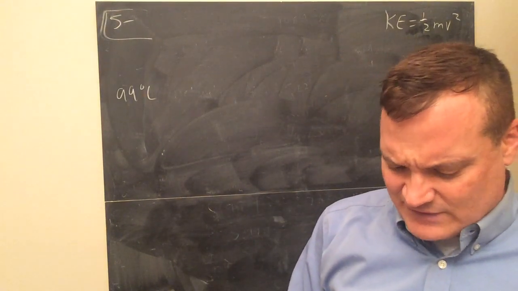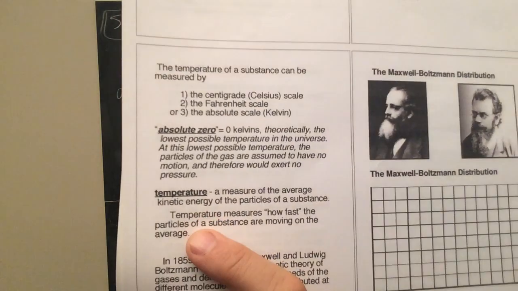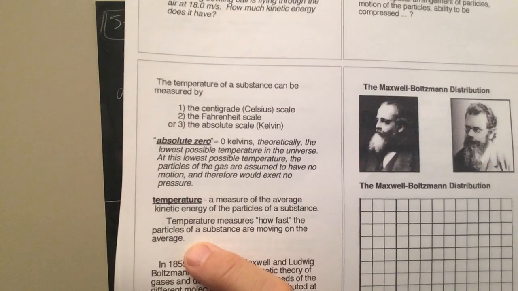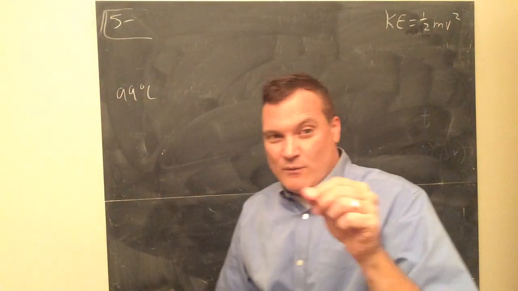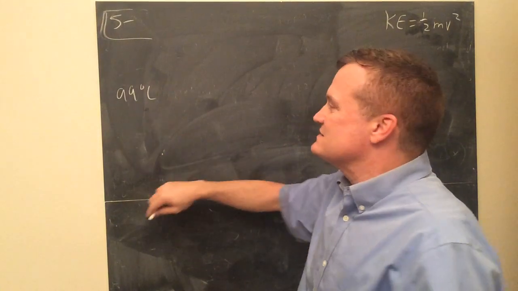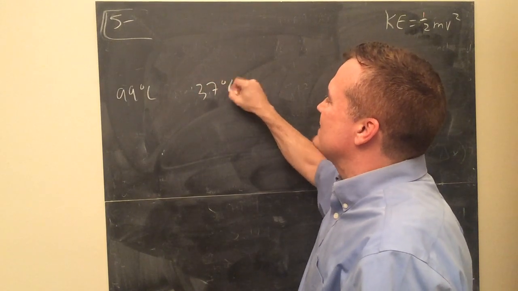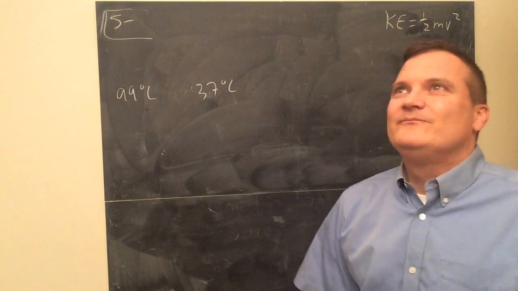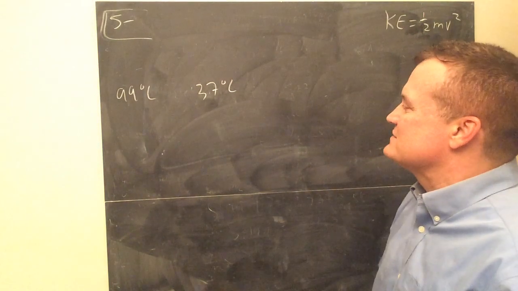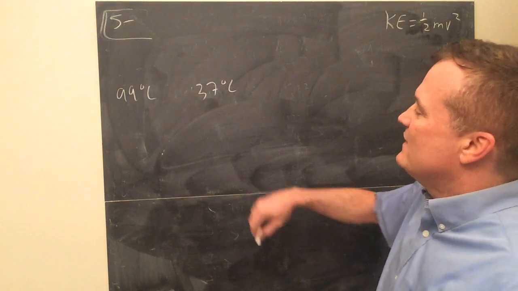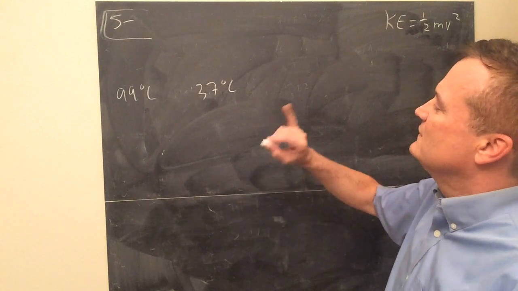And then in 511, the definition of temperature: a measure of the average kinetic energy of the particles of a substance. That's important. If you put a thermometer in hot water and it was 99 degrees Celsius, or you put it in your mouth and it said about 37 degrees Celsius, that's normal temperature for a person. 98.6 they say, but that's Fahrenheit; it's 37 Celsius.